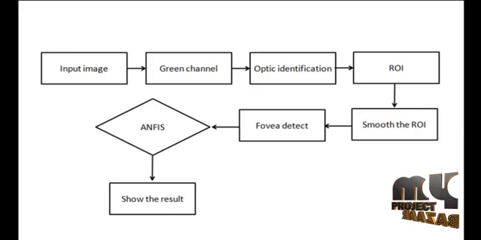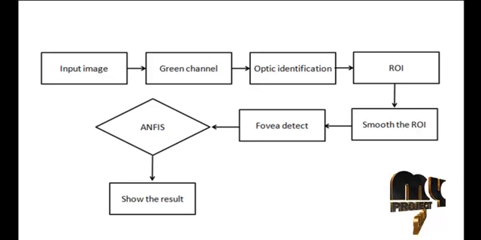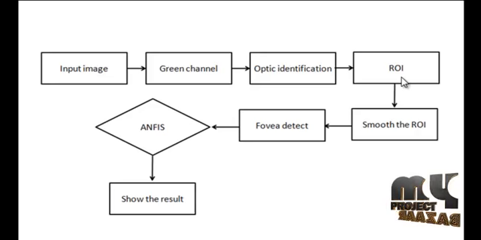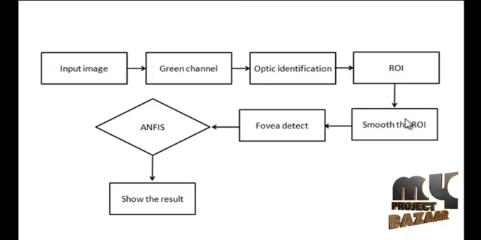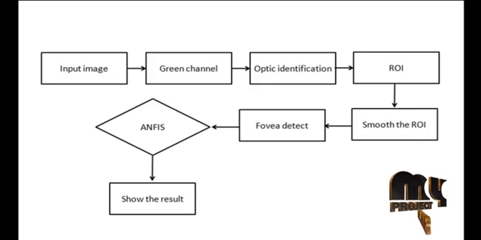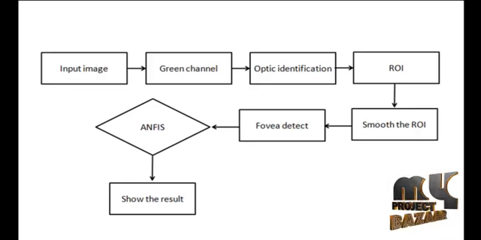Then we freeze the ROI process. Then we go to the smooth ROI. In this process, first we remove the bright spots and small bands in image by used to fovea segment.